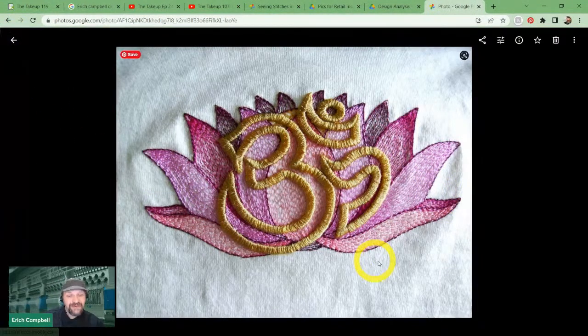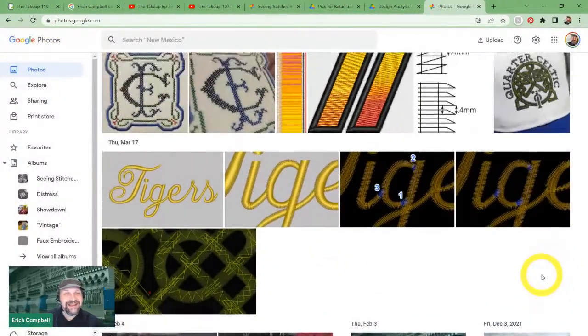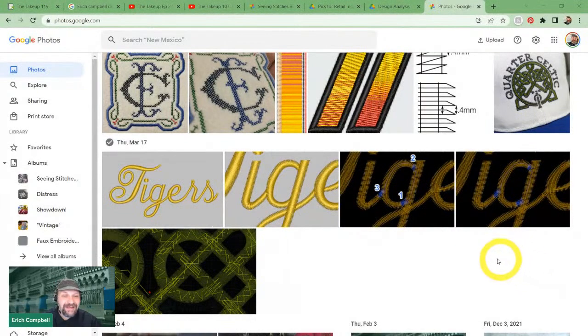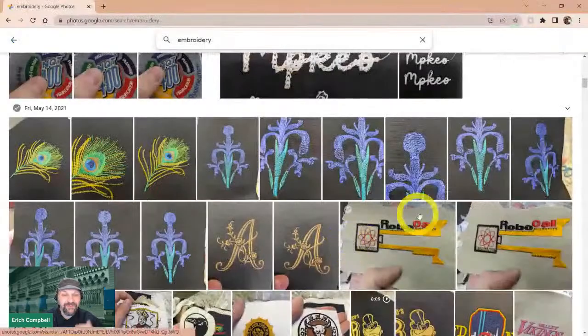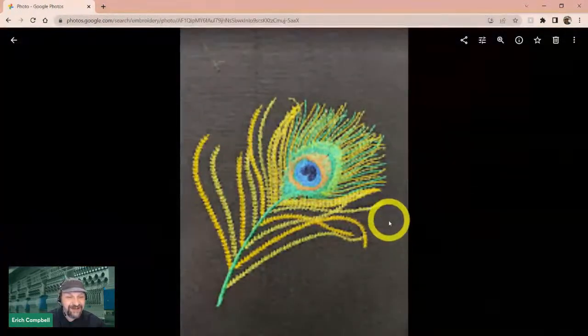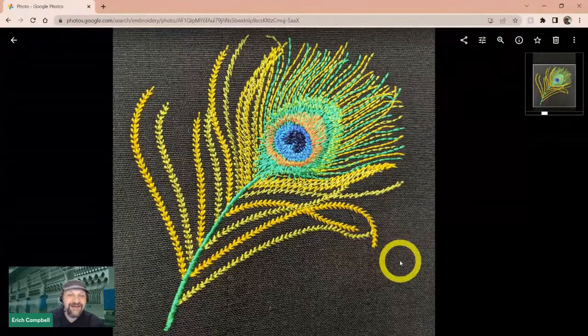How would we know that? Well, we start to learn the way that these contour stitches look, and we show those to each other. We can see what that looks like by comparing what's happening in the design to what's happening in the final piece. And I'm going to go ahead and bring a couple more pieces up here. One of the pieces people have bought frequently from my The Only Stitch site, and I'll show you that in a second, is this, which is an ostrich feather.